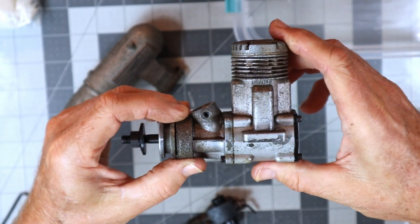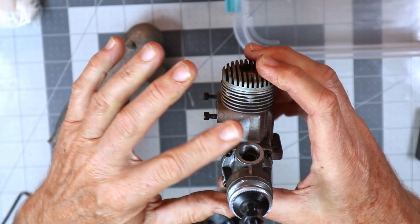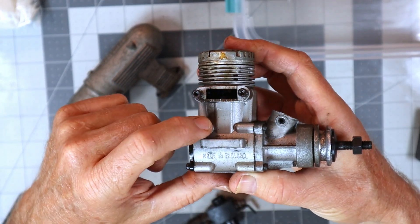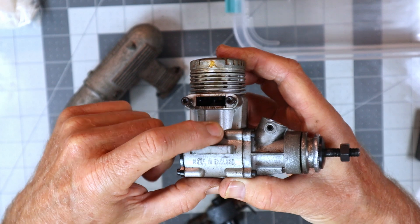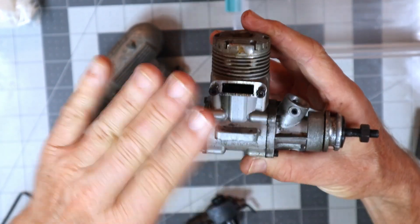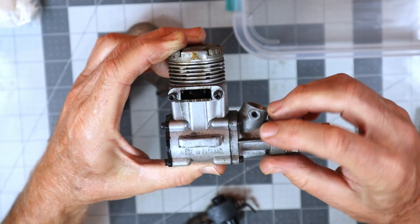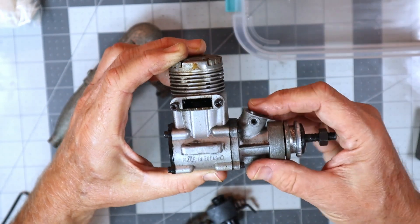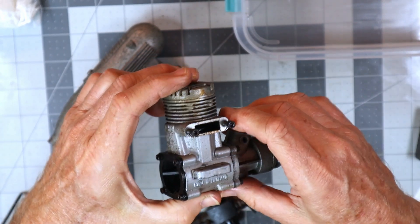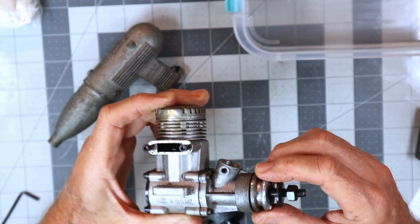Let me get this up close so you can see how it looks - it's pretty gross, and it's not just how it looks, it's how it feels. This area here around the main crankcase is probably about as clean and perfect as the engine ever looked, but everything feels rough, like it would need to be really polished. I'm not sure if an ultrasonic cleaner is going to be able to handle this.